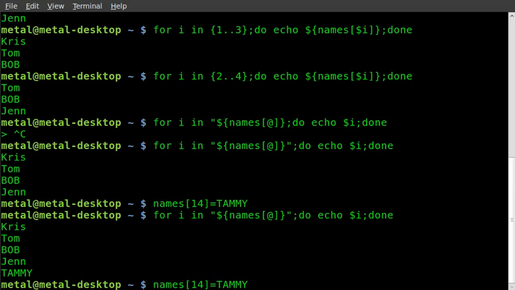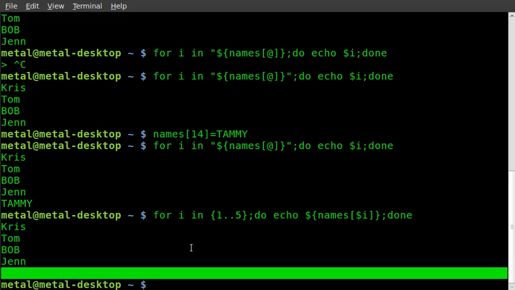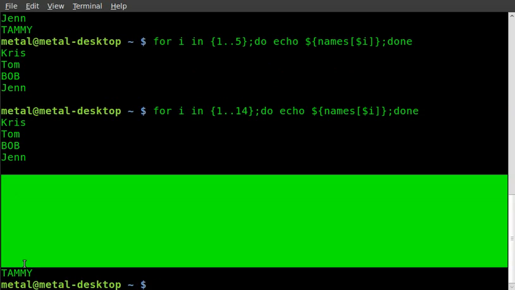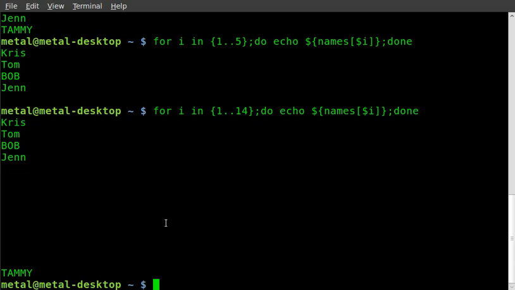If we were to do our old way of doing it, even if I change this to 5, you can see it put a blank space instead of Tammy because Tammy is number 14. To get Tammy to print, I'd have to put this to 14, and I get all this empty space in between of arrays that don't really exist quite yet.